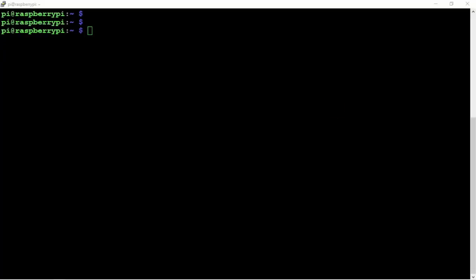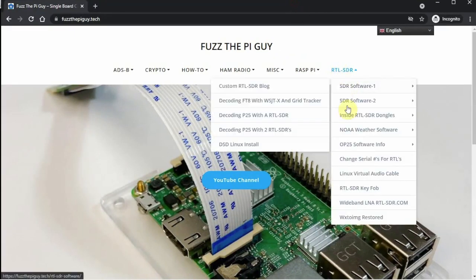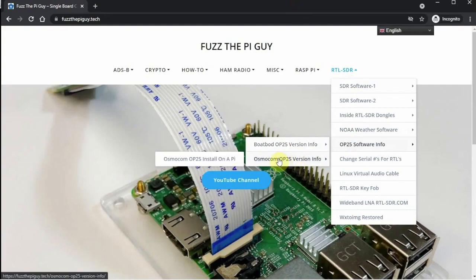All right, Fuzz Pie Guy here. I'm going to show you how to install the OP25 software. Now, if we look at my website here, I have the BoatBot version, but we're going to be focused on this version here.